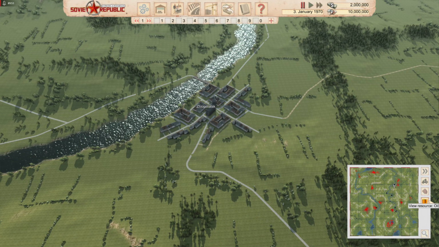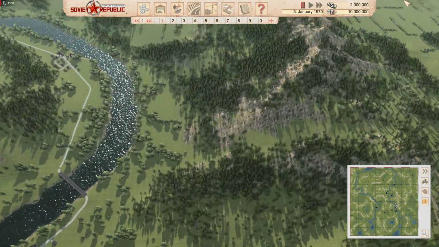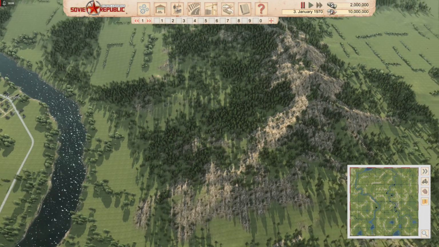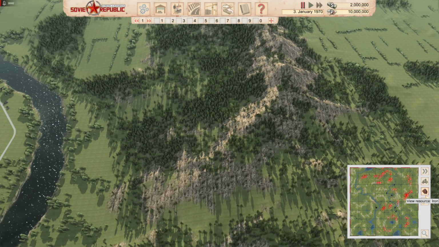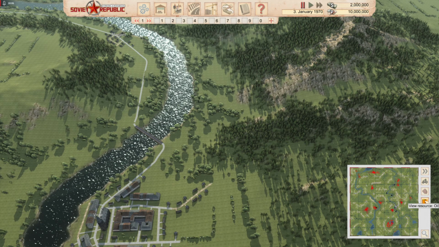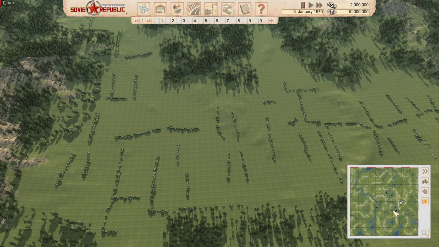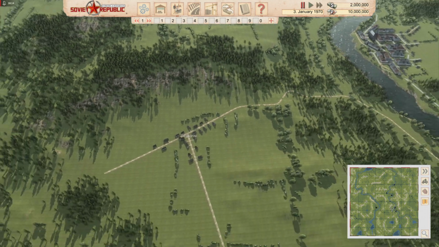But I found that most convenient for me is to start near Virov. Why? Because you have lots of coal in these mountains here, and in the same mountains you have lots of iron. And lots of oil is also pretty near, so you can find lots of oil here, or you can find lots of oil right here.